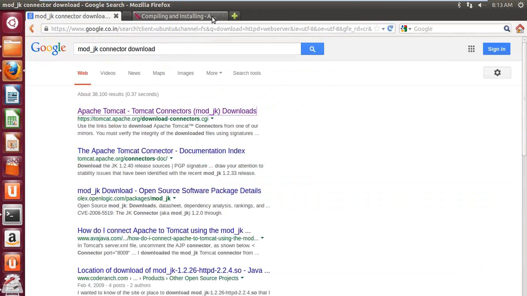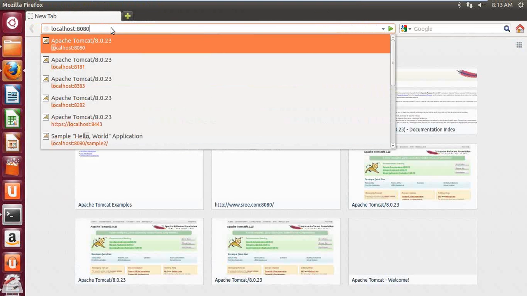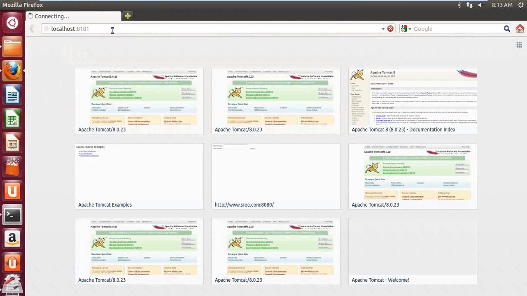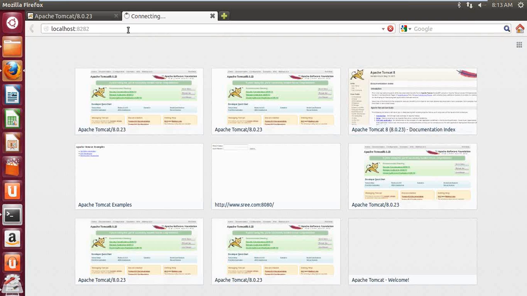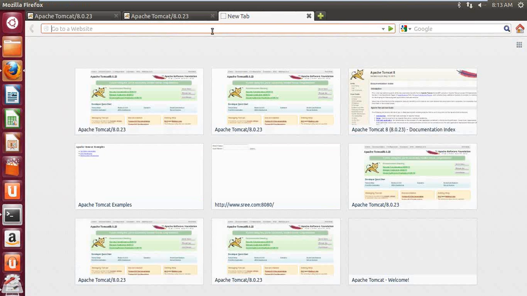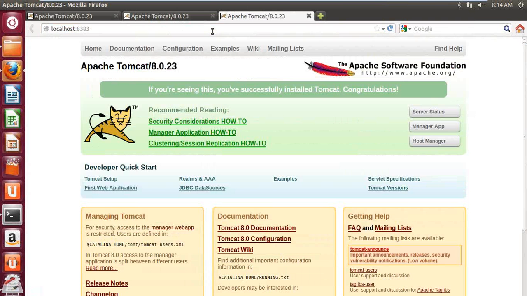So localhost:8181, 8282. So 3 Tomcat instances are running, right?